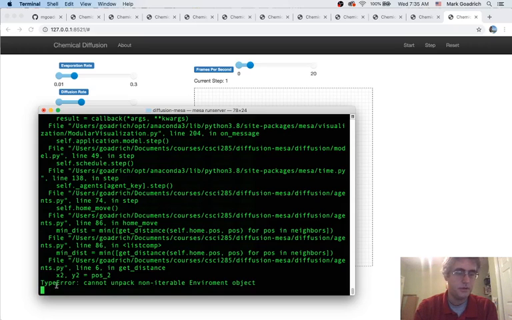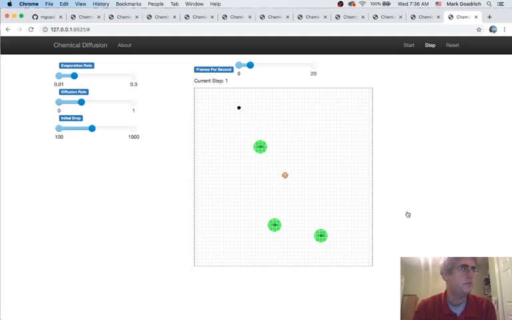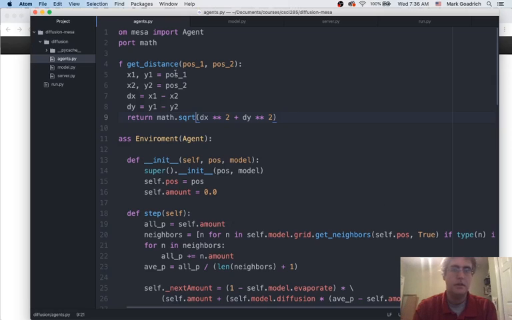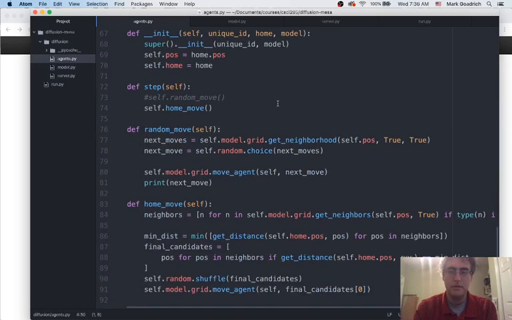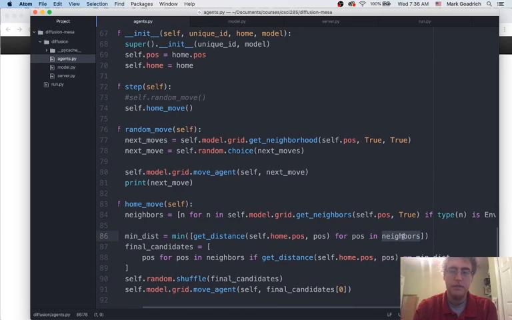Oh, something happened here. Why did I get an environment object? When I passed in pause 2, the error comes back, cannot unpack environment object. What am I calling this down here? Get distance for pause in neighbors.